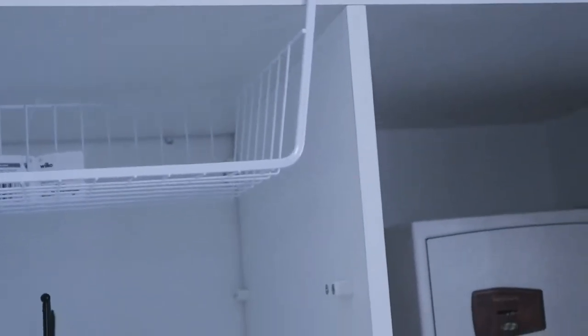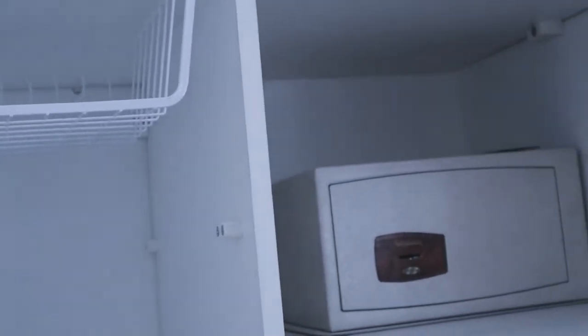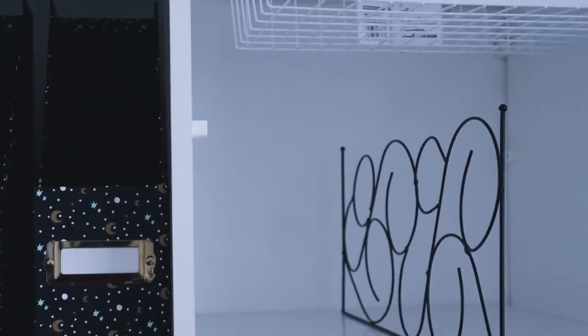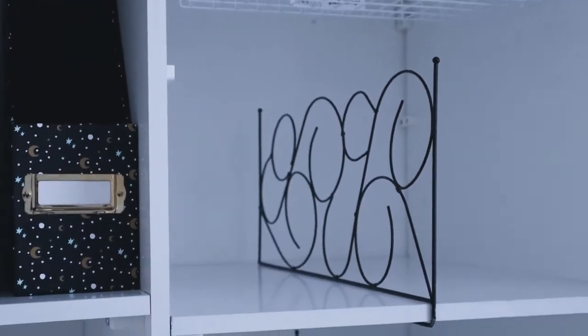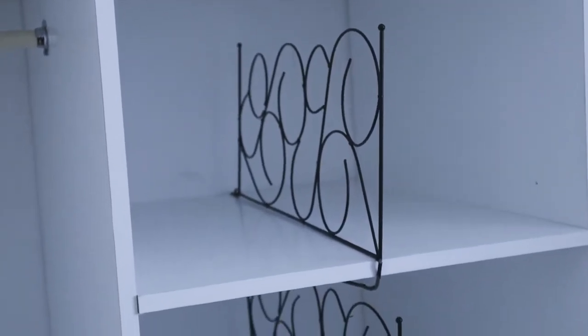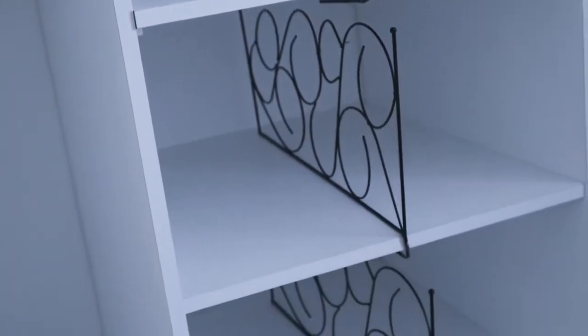I have installed all the containers now. I've got a little basket at the top that you can get from Wilco. On this side there's a built-in little secure closet with a little locker. And on this side, as I showed you before, I used these borders — they're literally garden borders. You can DIY and use them as dividers in your closet.